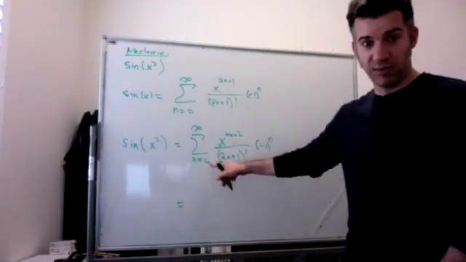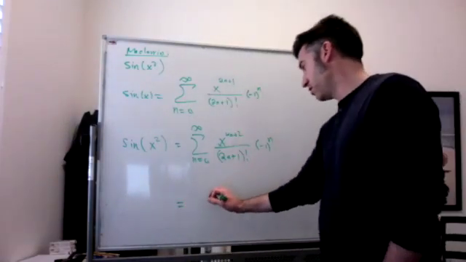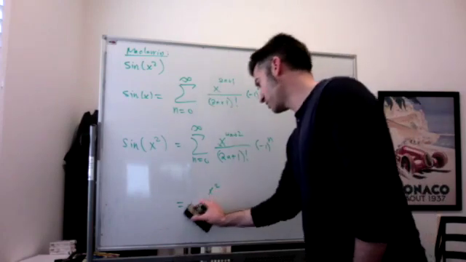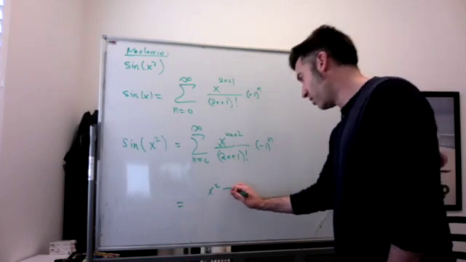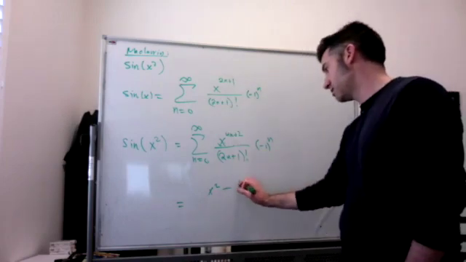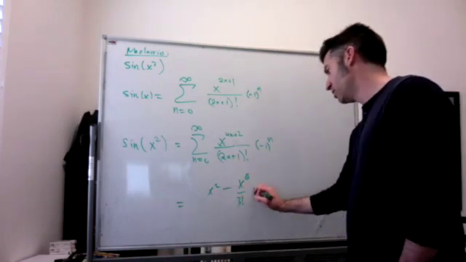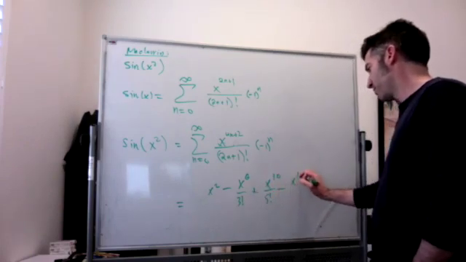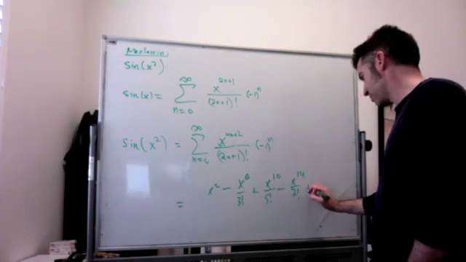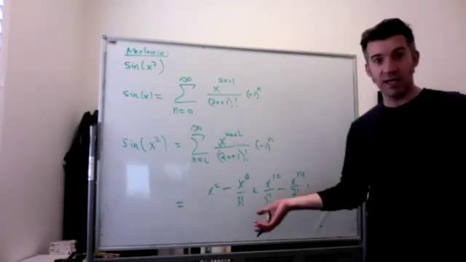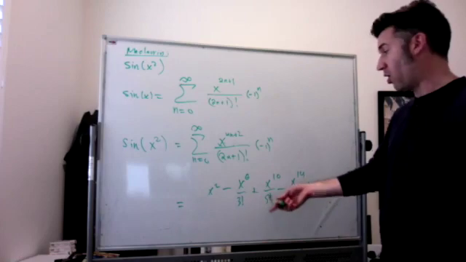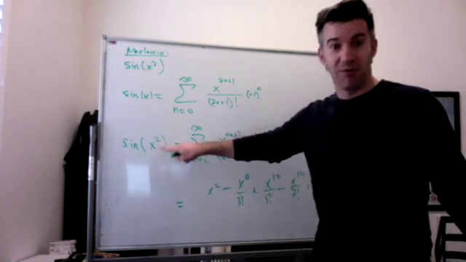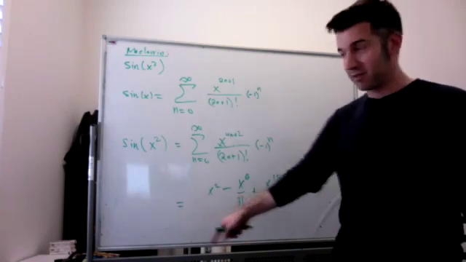So you could actually plug in 0, right? If you plug in 0, you get x squared over 1 factorial, which I'm not going to write the 1 factorial because that's silly. Then n equals 1, you get minus x to the 6th over 3 factorial, plus x to the 10th over 5 factorial, right? It's the same as the sine Maclaurin series, except all of your powers of x doubled, because literally the power doubled when you plugged in x squared for x.